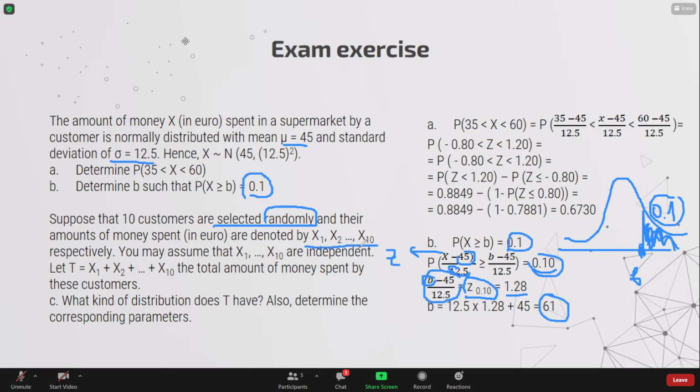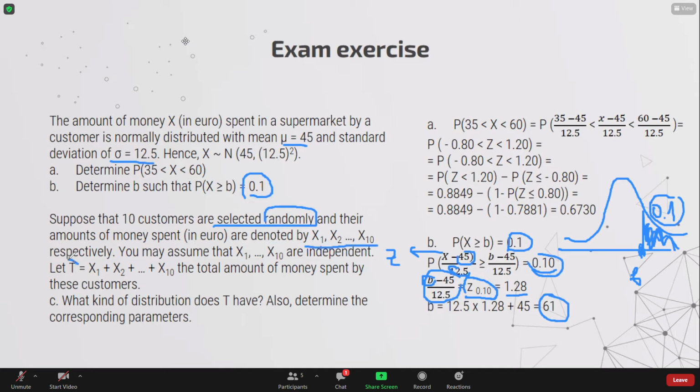They're independent, which means that it doesn't matter what the first customer spent, it's not influenced on the second customer. For example, if I spend 10 euros, it doesn't mean that the second customer would spend 10 euros as well, or just more or less. I can spend 10, he can spend 1, the next one can spend 100, it doesn't matter. They're not dependent on each other.